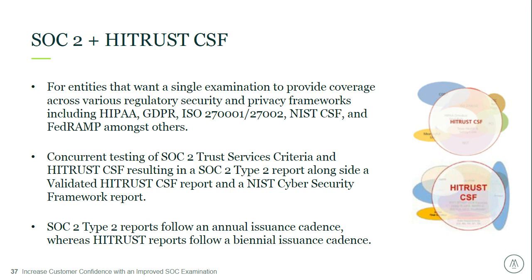So if your organization has BAAs in place or is subject to HIPAA, HITRUST is a great framework to target from that perspective as well. The benefit of coupling your SOC 2 Type 2 with a HITRUST engagement is that you can test once and essentially issue 3 reports from that one round of testing.